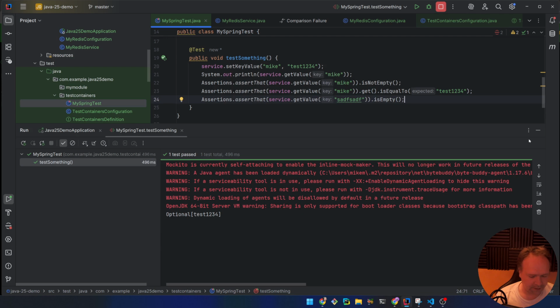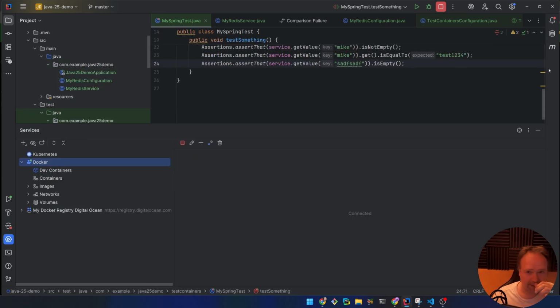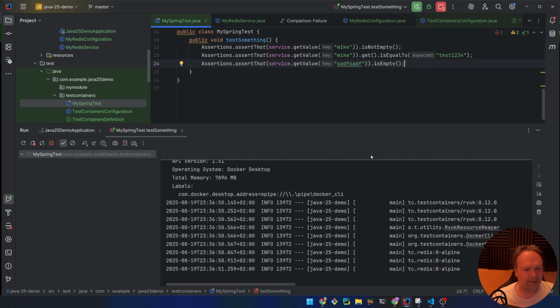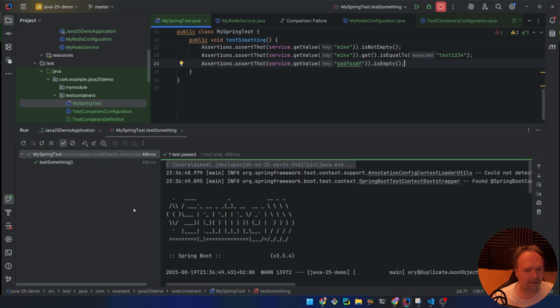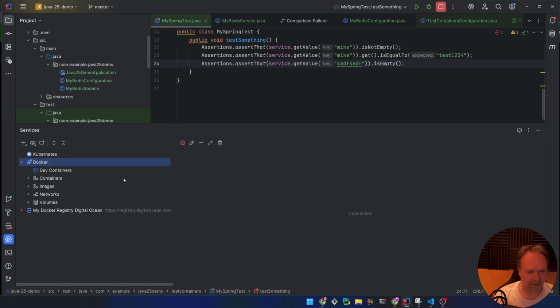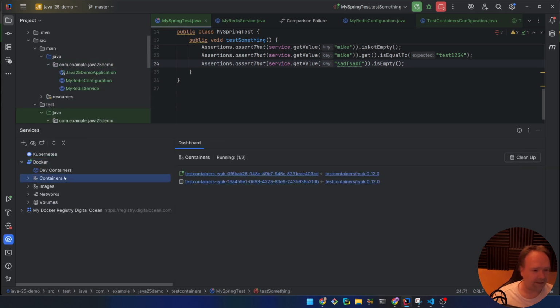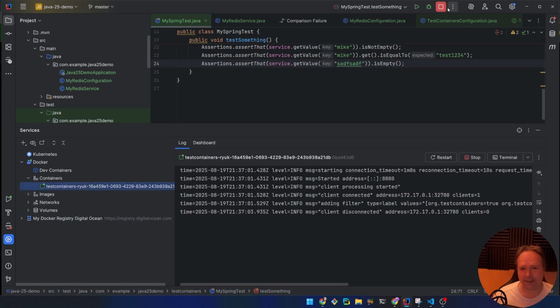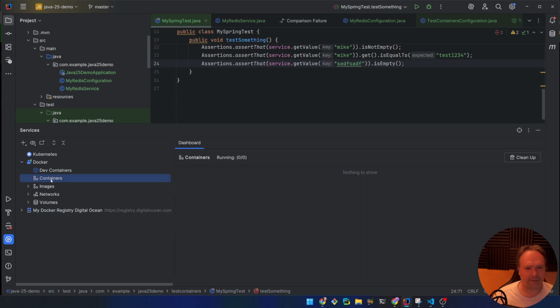Why shouldn't we just see the Docker container spin up? Yes. Easy now. Press Shift F10, then we run again. Let us try again. It went a little bit fast. Shift F10. Here we can see containers. Look what happens right here. Look, we get all of these containers, and we have another container. That is because, yes, that's another cool thing. If you have more than one test running, then you just get more than one container.